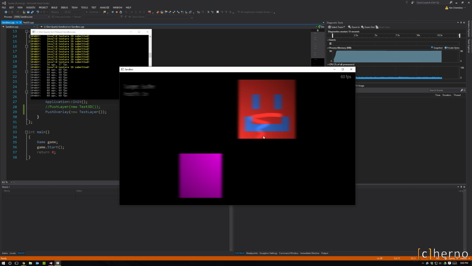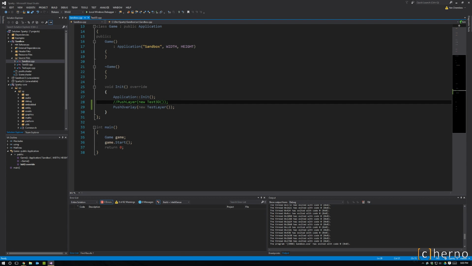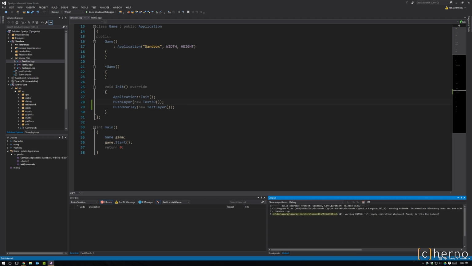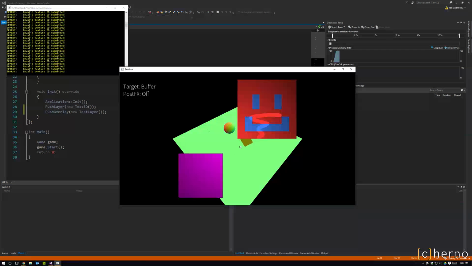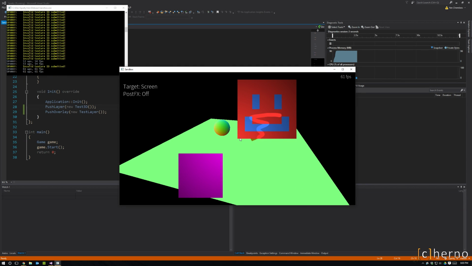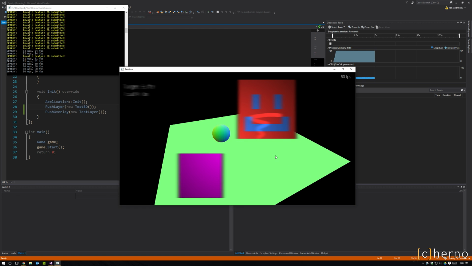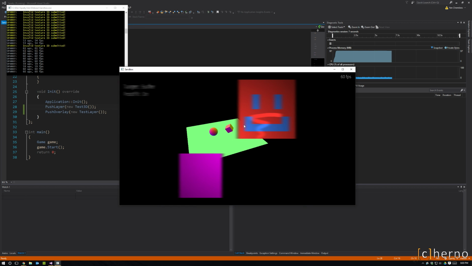So we've got that stuff. This is just a simple horizontal blur here. And then I think we can probably display both of them at the same time as well. So this is an overlay versus a layer. Again, you would know that if you watch the tour video, which doesn't exist yet. Yeah, you can display both of them at the same time, as you can see, and we can blur and whatnot. So that looks pretty good, and you can do stuff like that.